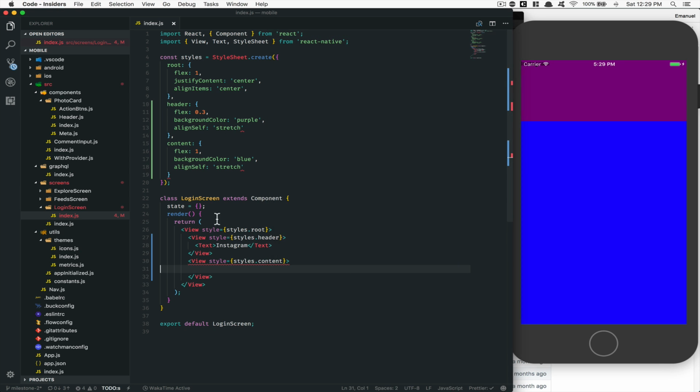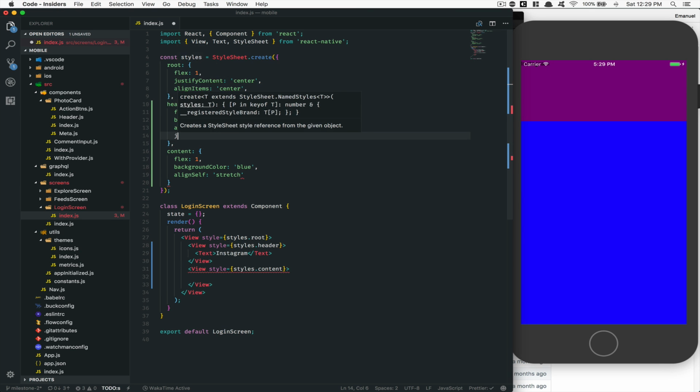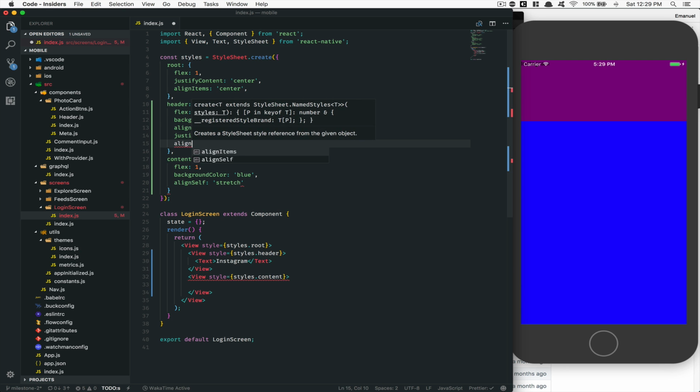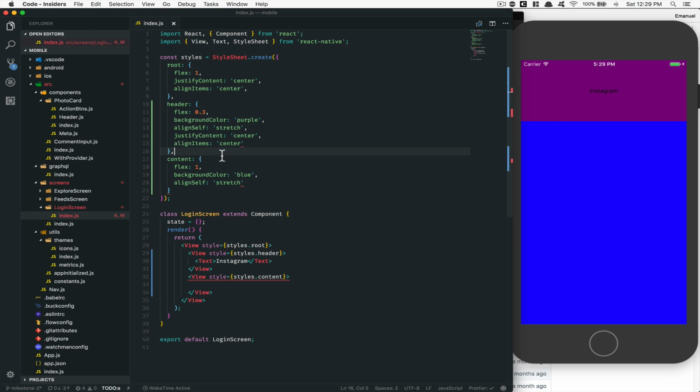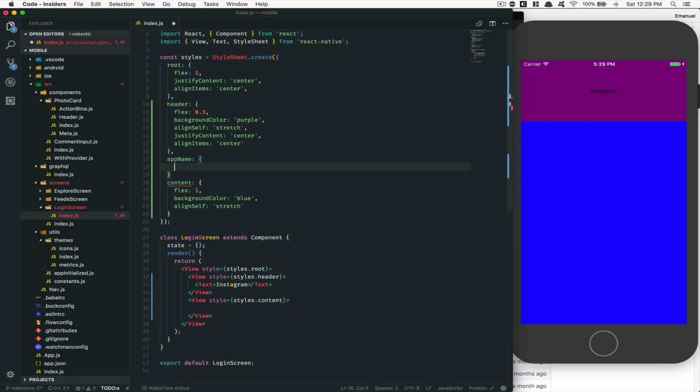Here the text is not in the middle, so why not put that in the middle? So we're gonna say justify content center, and also align items center. So I'm gonna put that Instagram right in the middle. Now we're gonna create an app name style for this text.